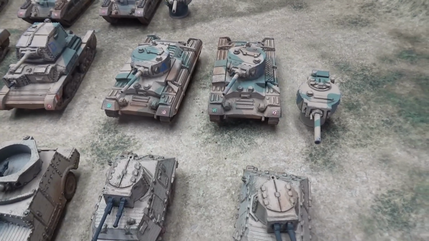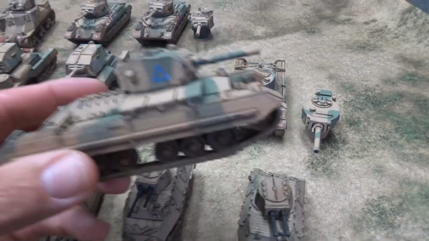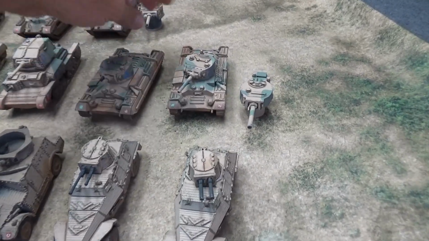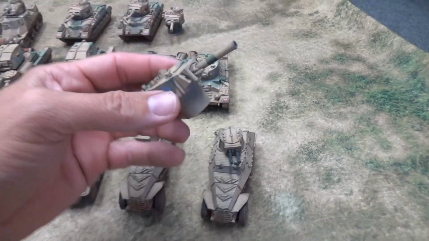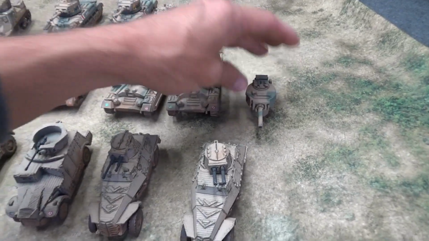Moving back here, we have 2 Valentines. So these are done with just some basic camo with putty, nothing special. So 2 of these guys here, these are the 2 light AT gun variants. And then we have 1 close support turret variant to go with it as well.